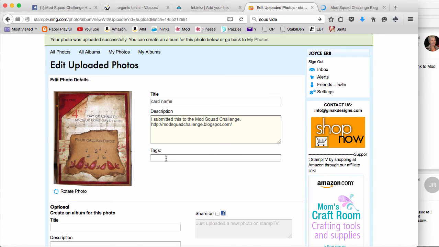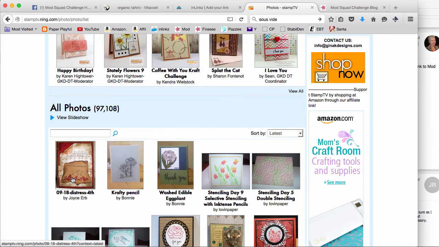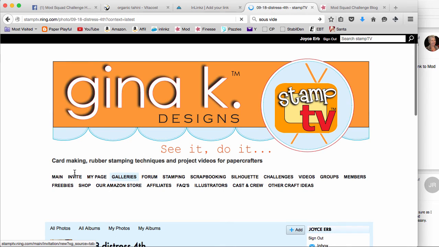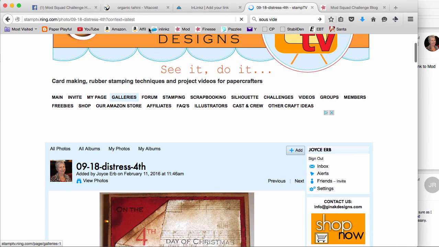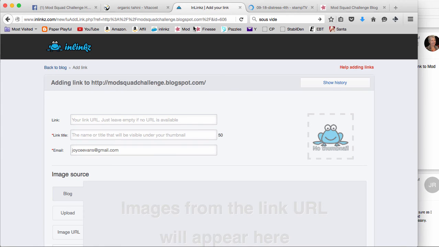And then it's where you add any tags that you happen to be using. And save. So once you're done, you go to the page where you just uploaded your card, copy your URL, go back to your InLinks tool, add your link, add your title.